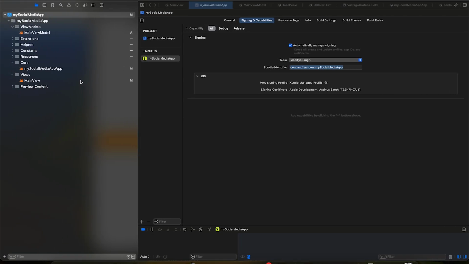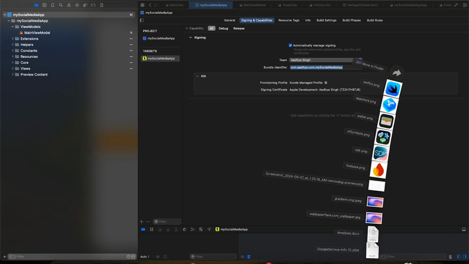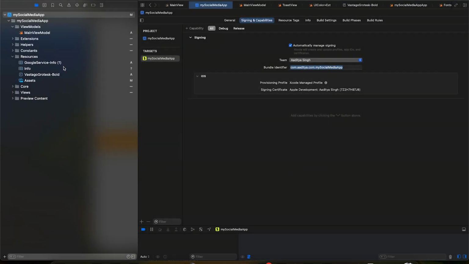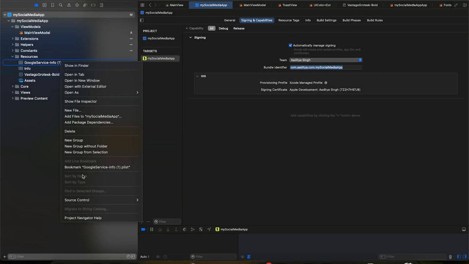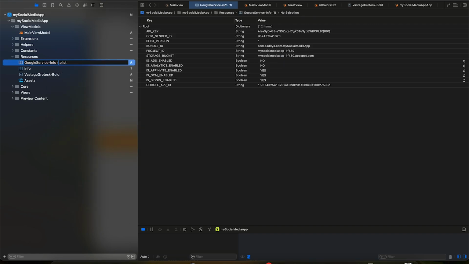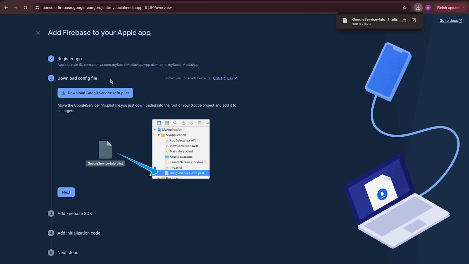But for you, you would actually need to take this file, put it inside resources, and click on finish. Let's triple click on it to rename it, and now we remove this.